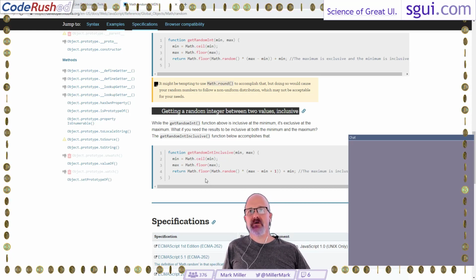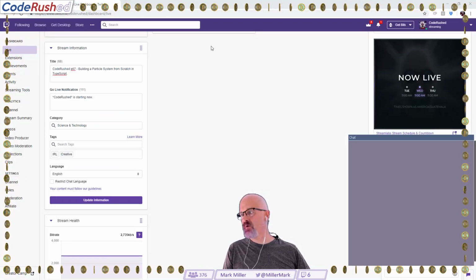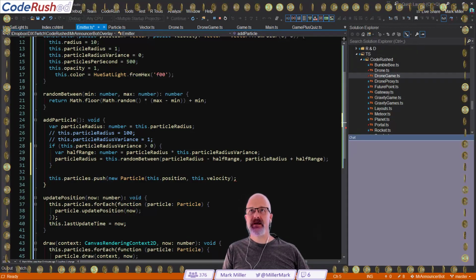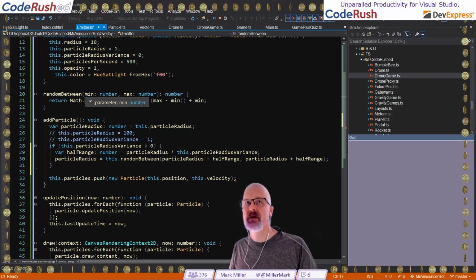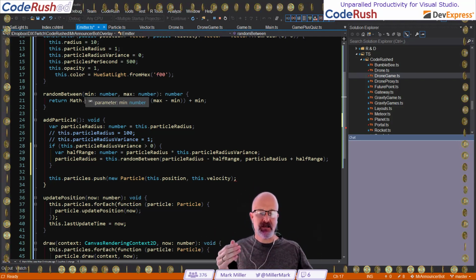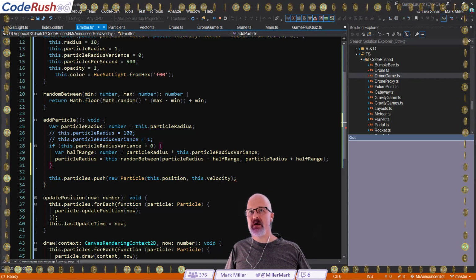It's not going to work for non-ints, and I am definitely using this in a floating point kind of way. I don't need it to be inclusive of the max number, because from my perspective, 0.99999 is essentially inclusive of the 1. So I'm okay with that.